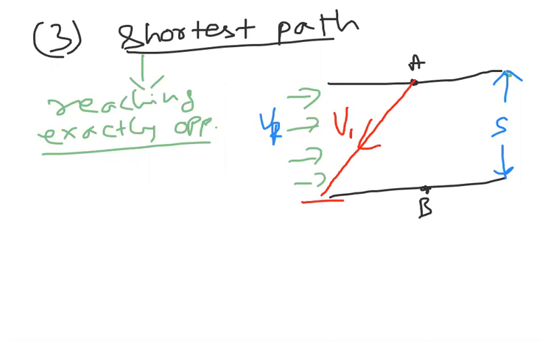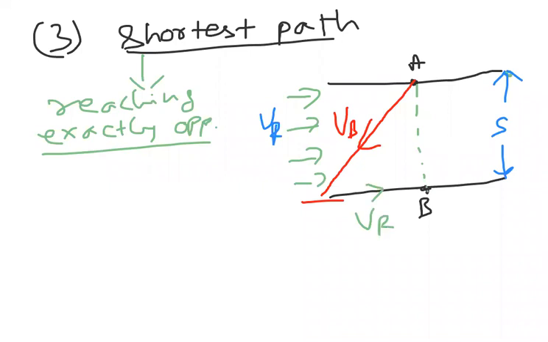Now we are moving against all enjoyments. River flow is like an enjoyment. We are going against the enjoyments and everything. Then even if they push, we will reach our goal. So the boat is traveling in this direction against the river flow. Even though river flow is pushing us, still we are able to reach our goal point B. So this is the direction of VB, and this is the direction of VR.